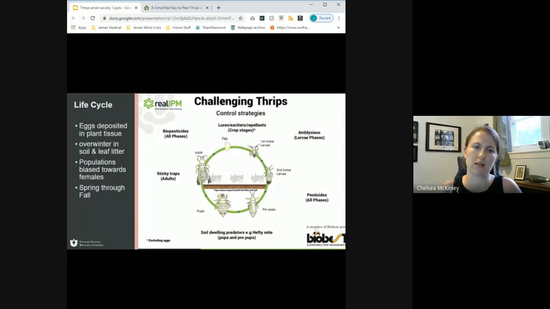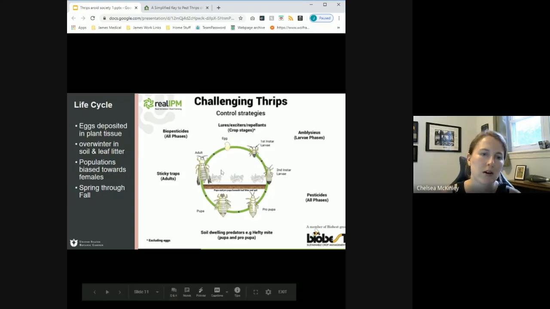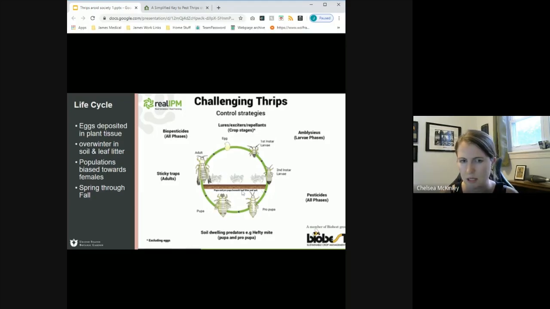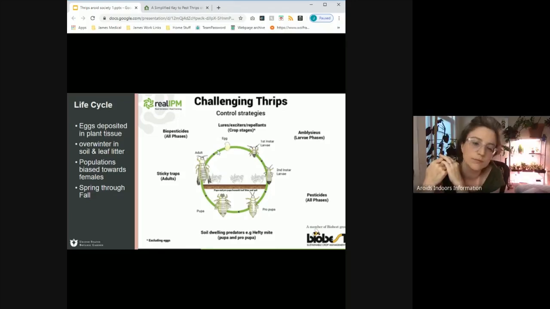Yeah. So this tends to be the most common life cycle amongst the plant-feeding thrips species, especially those that are fairly major plant pests. The chili thrips is kind of an exception because they're so tiny. They just spend most of their lives on the surface of the leaf. So rather than having the pupa fall to the soil, the pupa just hang out in the leaves or in the buds until the adults emerge.